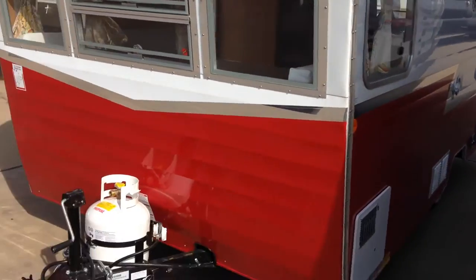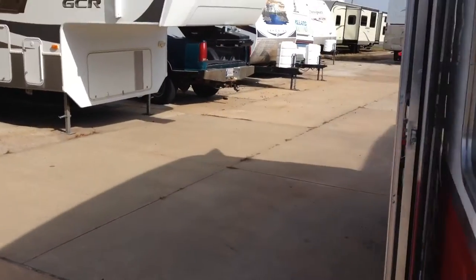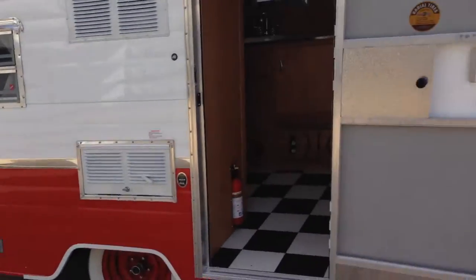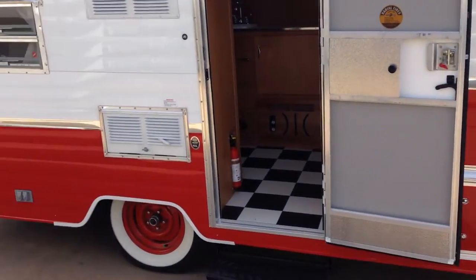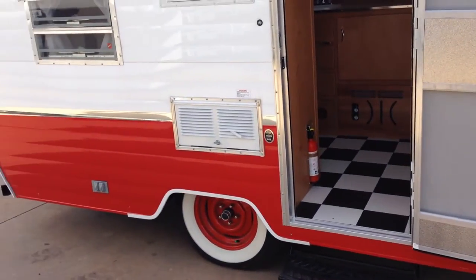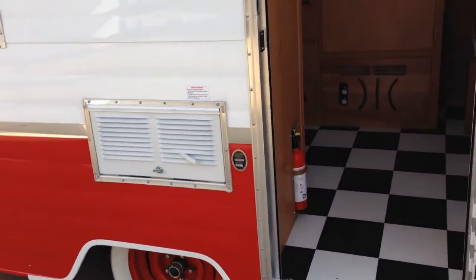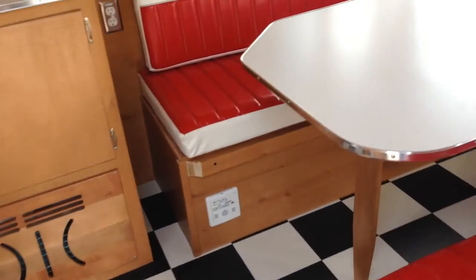They want that vintage look. This looks like something Marilyn Monroe went camping in with Clark Gable and Elvis — this is what everybody wants. They're already pre-sold. They only made like 1,800 of them and I think there's just a few left. This one, at time of video, is still available at $18,637, but I would move quickly.